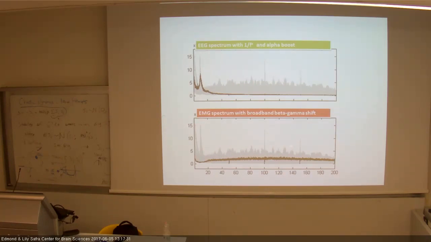And the importance of this is that it allows us to now take this component and remove it from the data. Since we decompose the data into several components, we can reconstruct the data by recombining the components. But we can recombine the components excluding one, which we think is a source of noise. And that's the way we use ICA to remove the blinks and sometimes ocular artifacts and sometimes clear muscle artifacts.